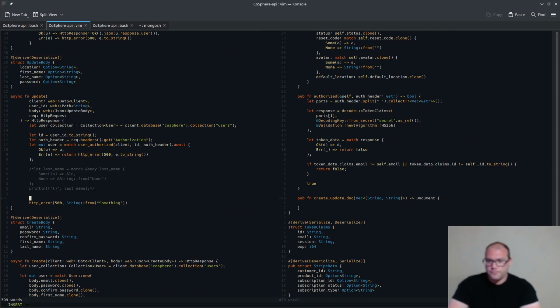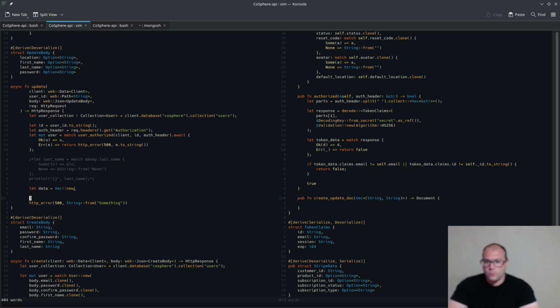All right. So we'll do let small data equals vec. I think I can do it this way. And we're going to do a tuple: location, body dot location.